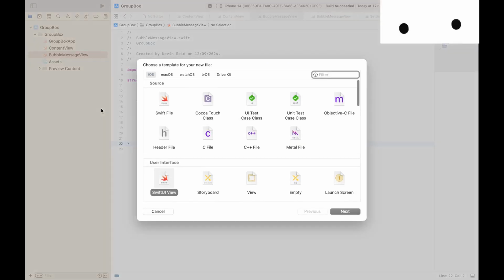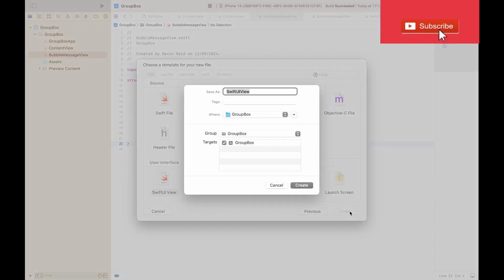So create another SwiftUI view, name the view setting item view.